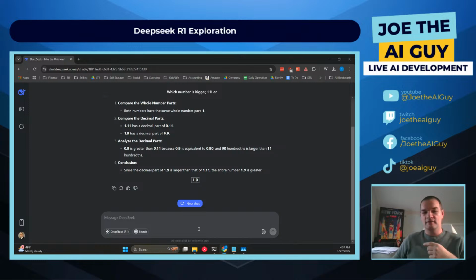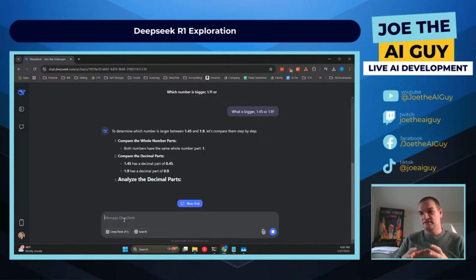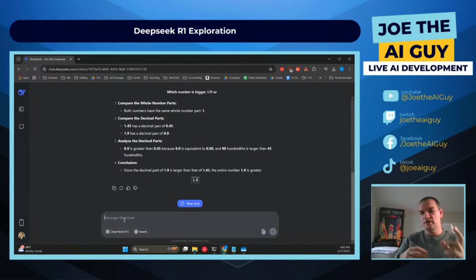Another thing was if you asked ChatGPT enough times, it would start to get confused and always give you the smaller number. So if you switched it back to what is bigger, 1.45 or 1.49, it started to go, oh, I only want the one that has one digit after the decimal. And so it would give you back that the 1.9 is always bigger. And then if you flipped it and just said smaller, it would go based off the length of the number, regardless of how large it was.